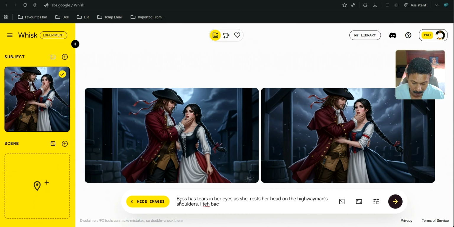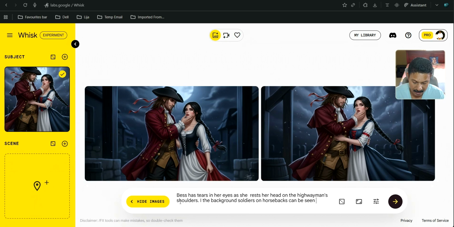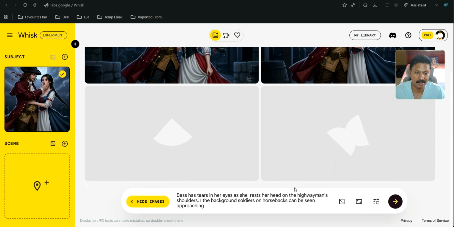In the background, soldiers on horseback can be seen approaching. I'm not going to give a very detailed prompt like I did earlier. This should be enough. Let me just try generating this, and it will generate the next set of images that we want.